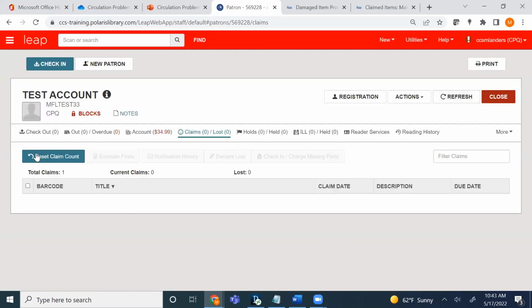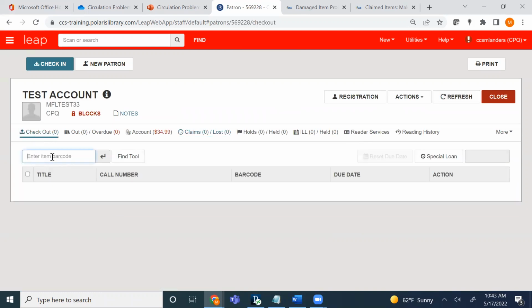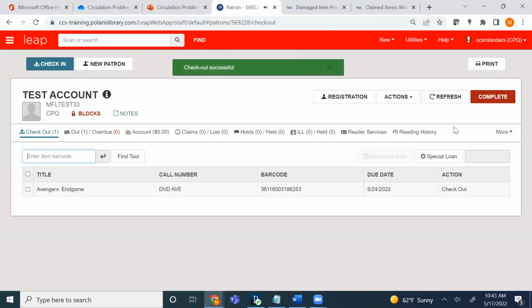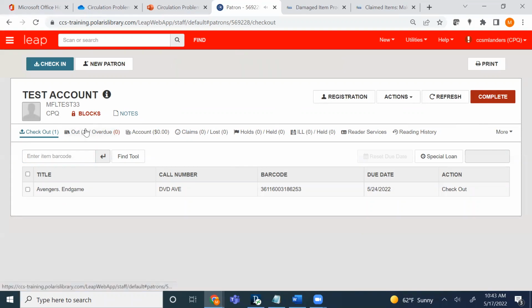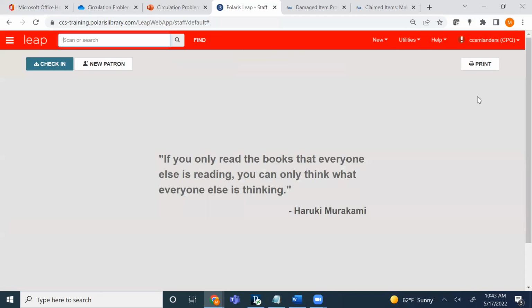which means I can go back to my patron, I can check it out, and I can make it a claimed item. So that's what I'm going to do. I'm going to scan it at checkout. Even though I can access the item here under my Out Overdue tab, I tell people to hit this complete button so that the full checkout transaction is completed. It's good practice just to make sure those transactions are completed so records aren't hung up on the back end waiting for the next sequential transaction to be recorded.